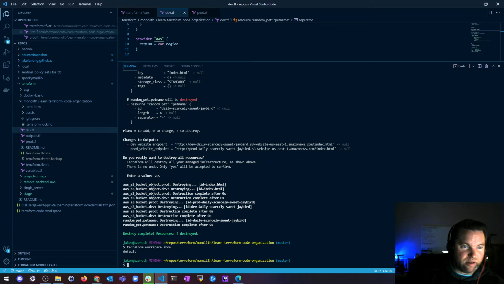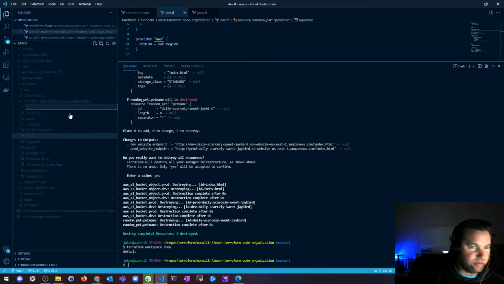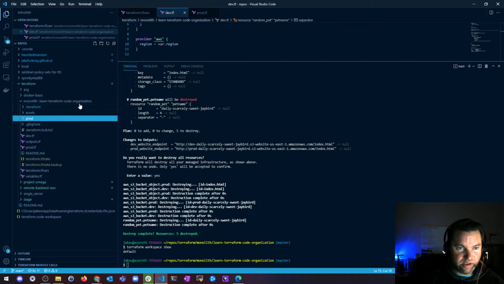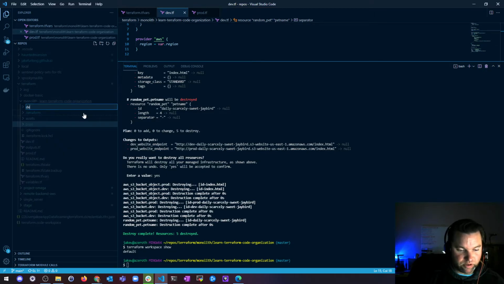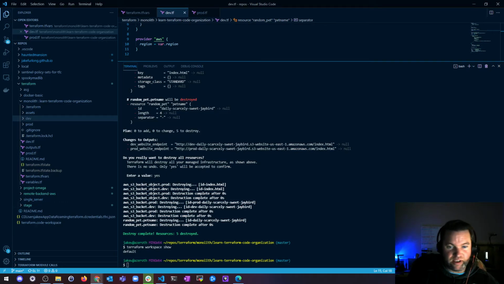All right, so now what we're going to do is, we have the assets directory in that same part of the tree. Under this Learn Terraform code, I'm going to create a new folder called prod, and I'm going to create another folder called dev. Then we're going to move dev to dev/main.